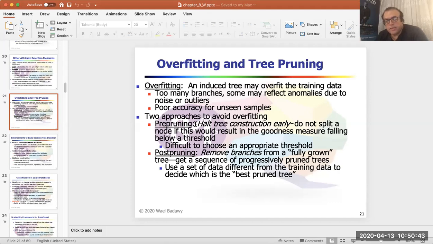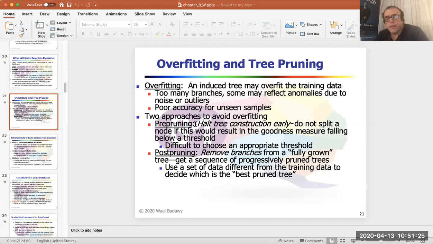So overfitting means data has so many splits, so many branches. How do we know it? It's a qualitative approach. So you have to have knowledge of the actual information. The examples come when you have the example, because here we just talk about a concept. So in decision trees, there is something called overfitting. Overfitting means you have too many branches, and it will create poor accuracy, and it will reflect anomalies because you have noise, you have outliers, you have data which does not comply with the general data.